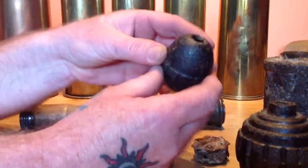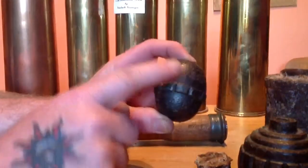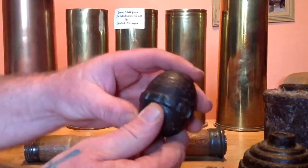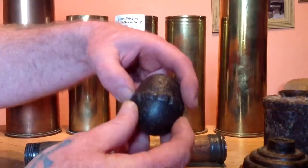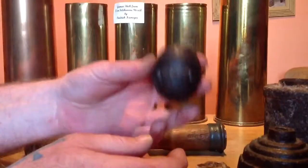So in 1917, the Germans brought out the egg grenade. This is the Mark II, I suppose you'd call it, but the Mark I was a smooth bodied grenade. Introduced early 1917, and then later on in 1917 they put a frag belt on the grenade. It's still a handy little grenade — one man could carry quite a few of them.